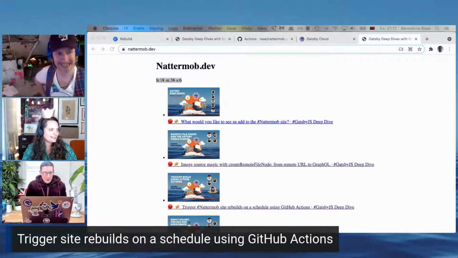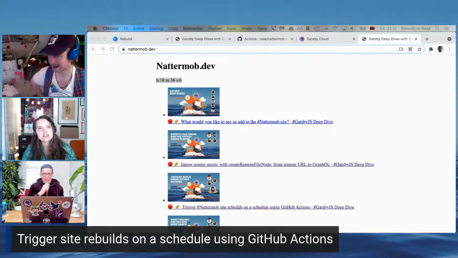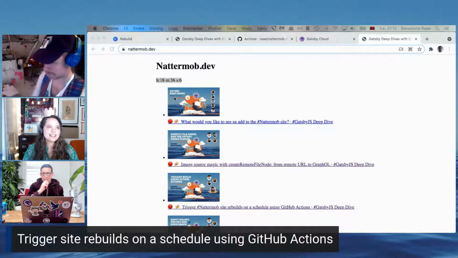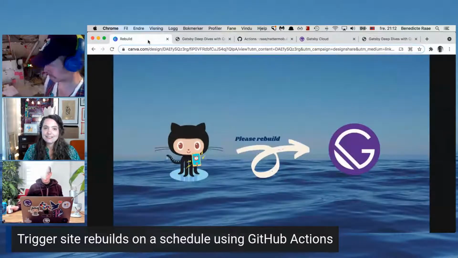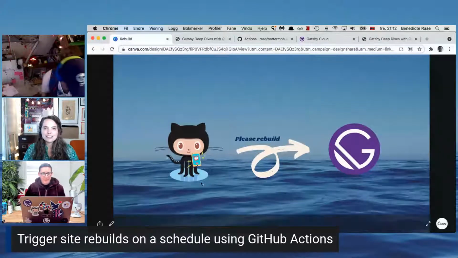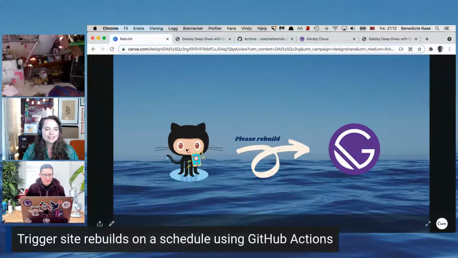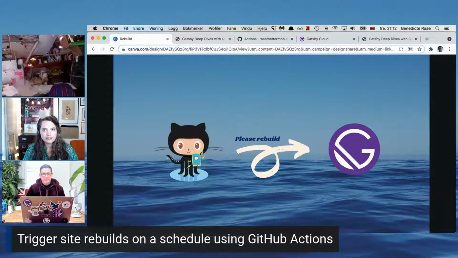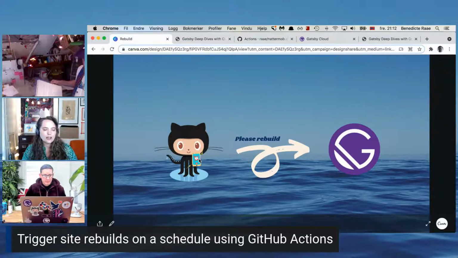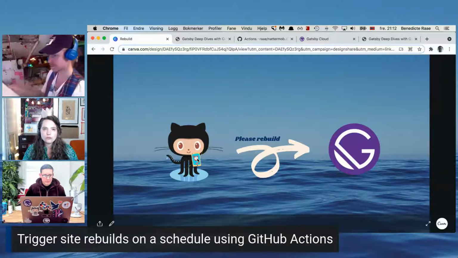So this has been. You get to do the outro. I'm going to do the summary. So what did we do today? Let's go back to my beautiful artistic Canva. We have told GitHub, or little OctoKitty here, to ask Gatsby Cloud to rebuild every time the alarm goes off. And we set the alarm to go off every 15 minutes. We'll change that after the stream to happen a little less frequently, because there's no need to use all those resources we don't need, but at least twice a day, I think. So the alarm goes off, and we do that with the cron. What did you call it?